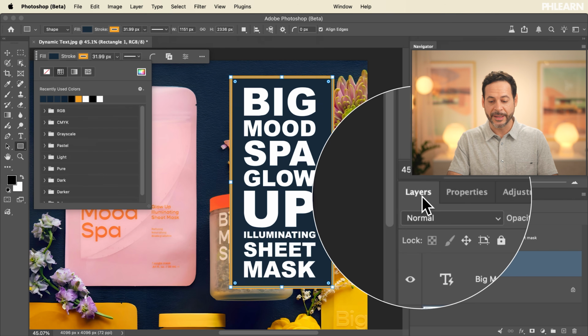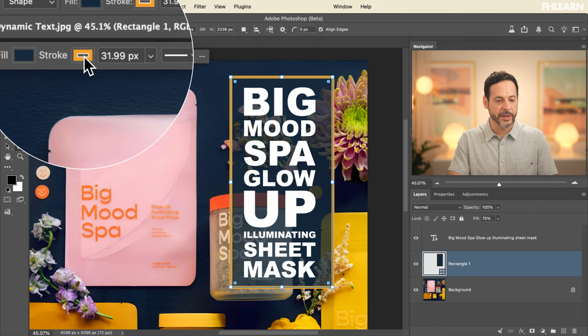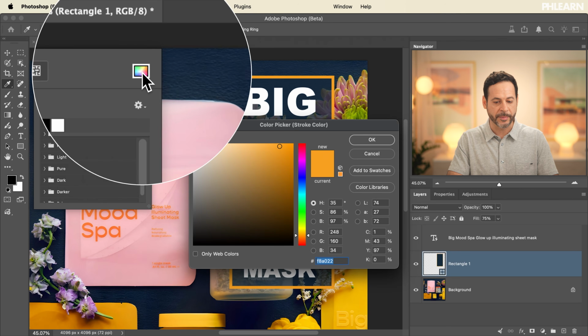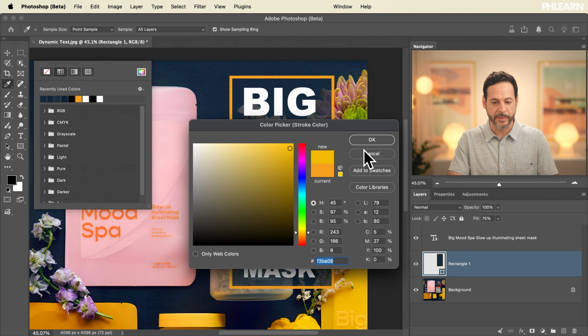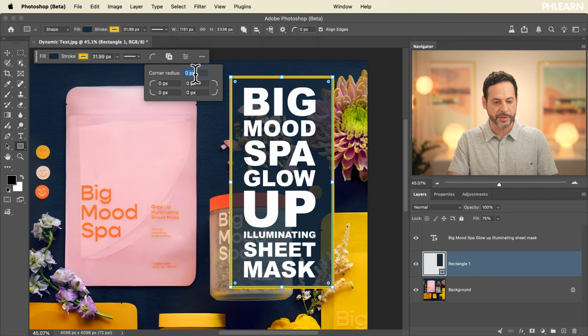And then I'm gonna go here in my layers panel where it says fill. I'm just gonna lower down the fill a little bit so we can kind of see through it. Okay, the stroke, we can change the color here too. Let's go ahead and grab this color. I'm gonna choose this yellow from our image also, hit okay there. And then now I wanna round the corners. So let's just kind of bring this up to, I don't know, let's try 20 pixels and hit okay.